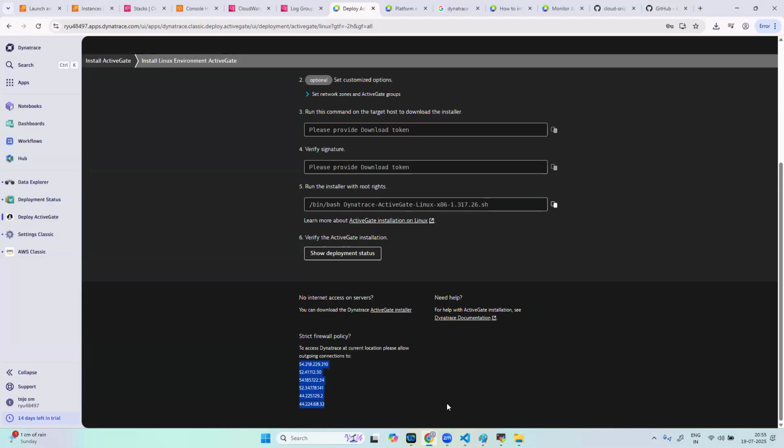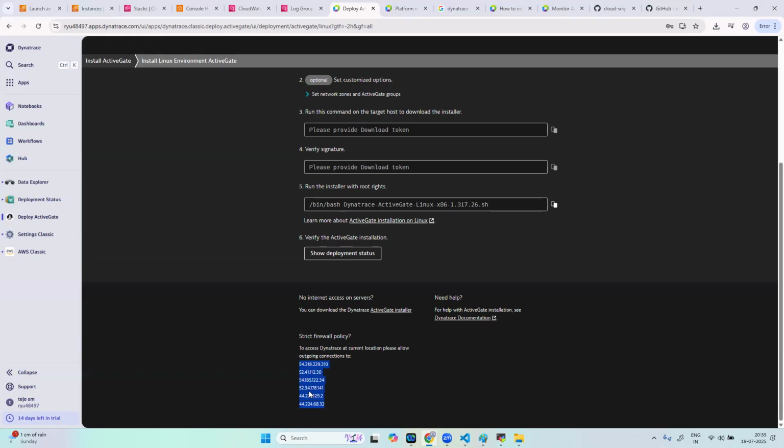These are the outbound IPs for ActiveGate, because the agent will send the data to ActiveGate. For that, in the outbound connection, you have to add this many IPs so that it will send the data via ActiveGate. Why have I not added them? Because I have opened it for all.